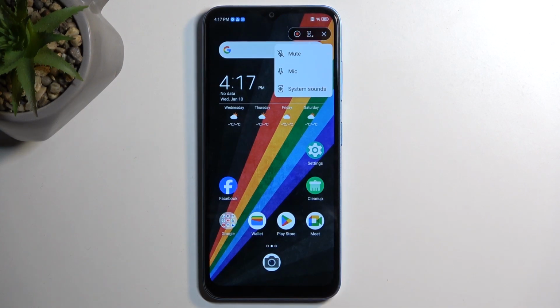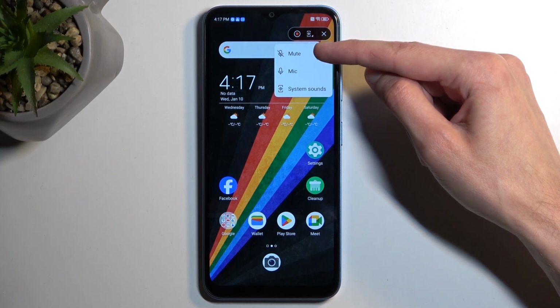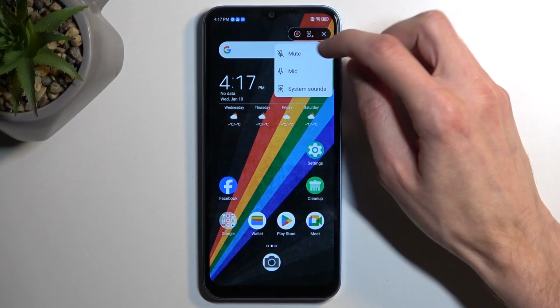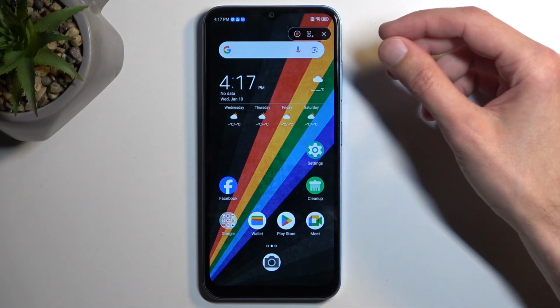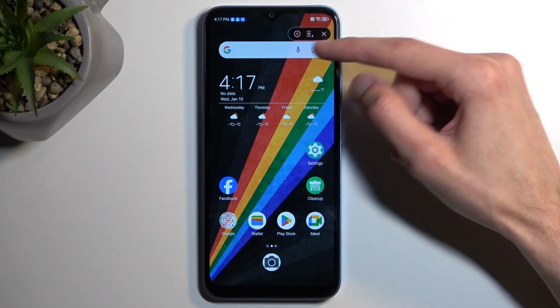It will give us this overlay right here. It will allow us to select what kind of audio will be recorded. We have a choice between mute, mic, or system sound. Now you will need to click on the middle option for that to pop up by default. Not sure what was showing up when I pressed on it, or when I pressed on the toggle itself.